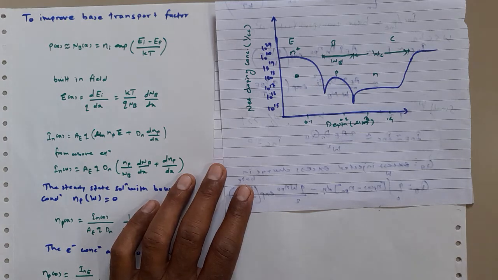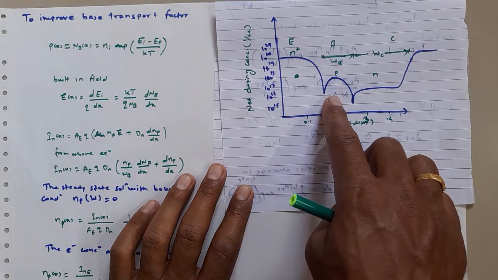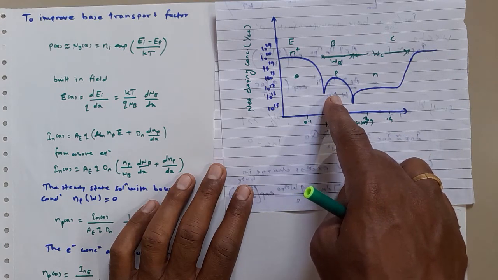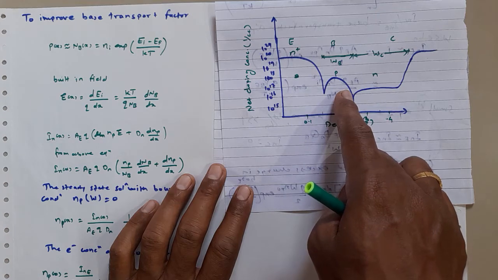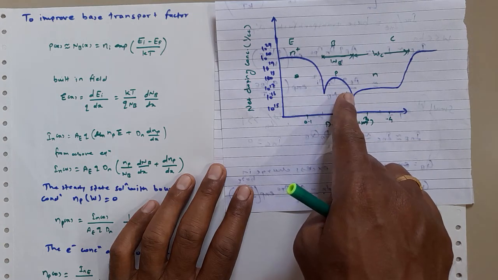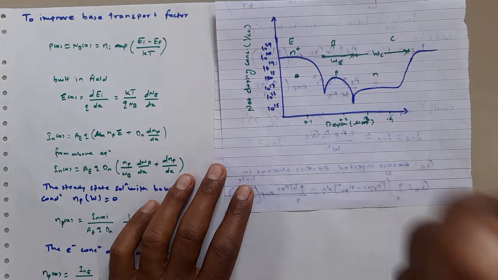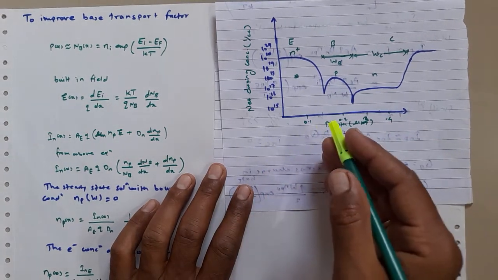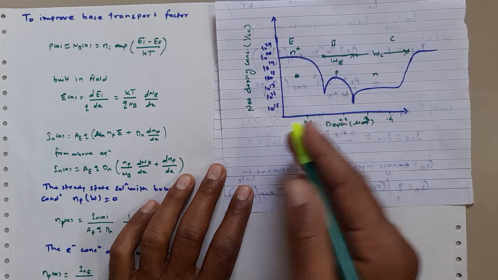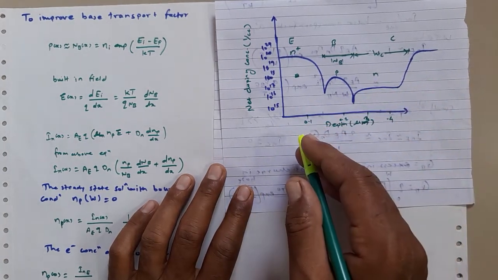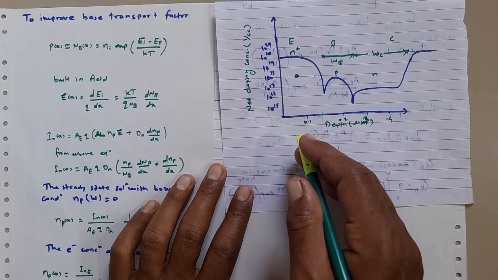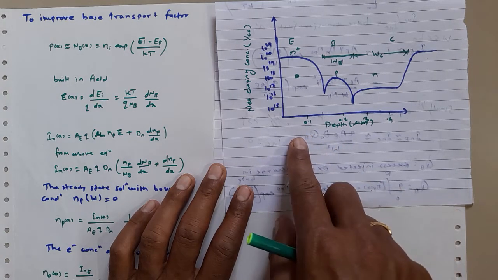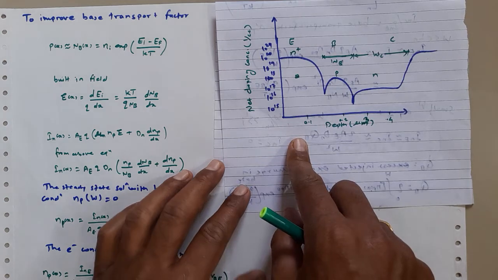Now a transistor with such a base doping distribution is called a drift transistor. Why? Since its built-in electric field enhances the electron transport in the base by the drift action. Drift is like moving a little bit behind, and it can move ahead by some kind of action, and that action is done by the electric field.